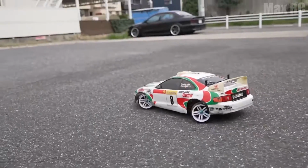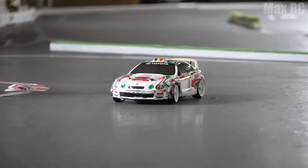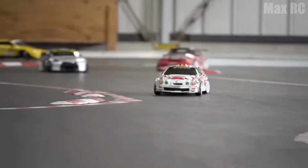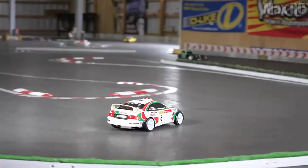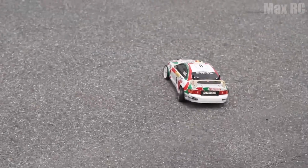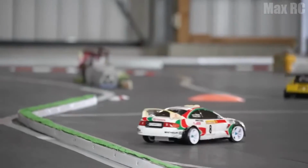And this is a car with a very cool chassis, which allows it to make such turns in different directions at inexplicable angles. I'm talking about the Tamiya TA-05 chassis, an all-wheel drive chassis with belt drive and ball differentials designed exclusively for RC racing cars. This car model can be tuned by replacing its standard parts. The authors of the project took advantage of it and got such a unique ride.